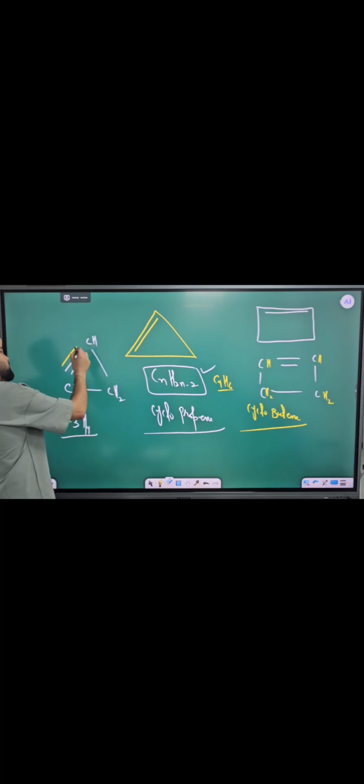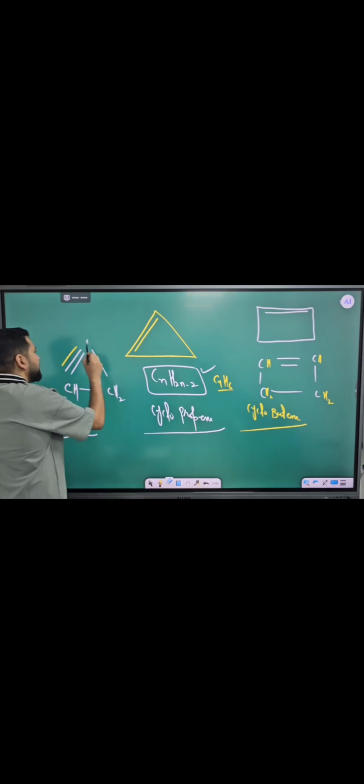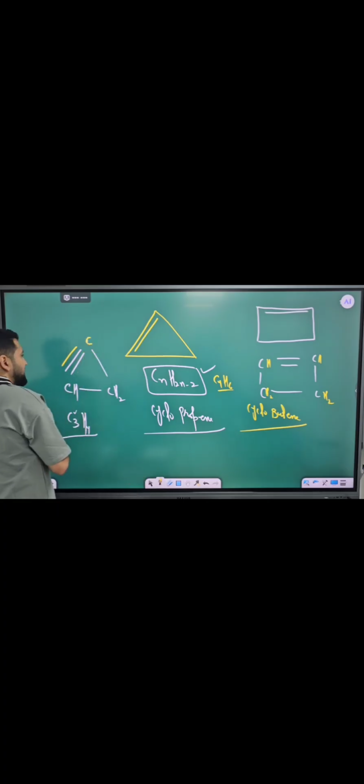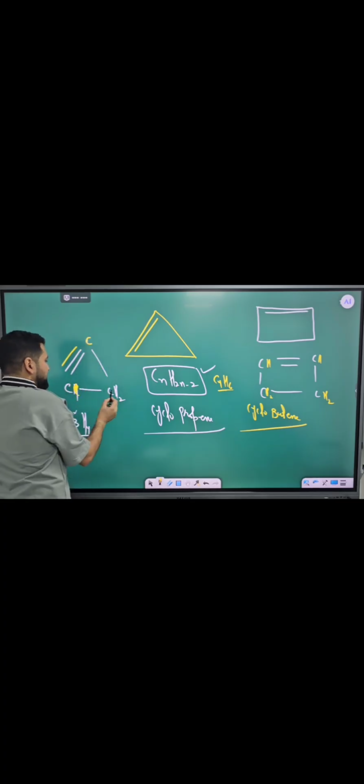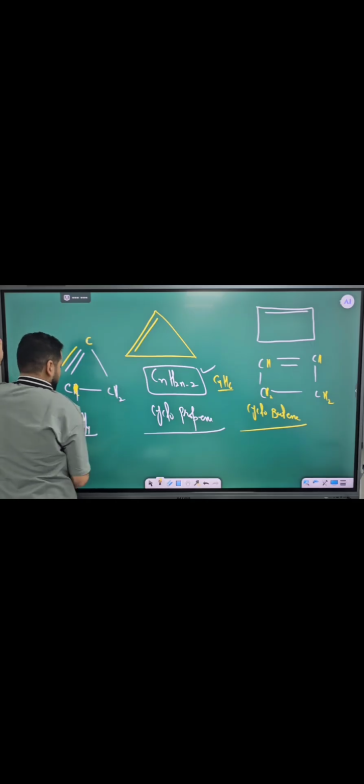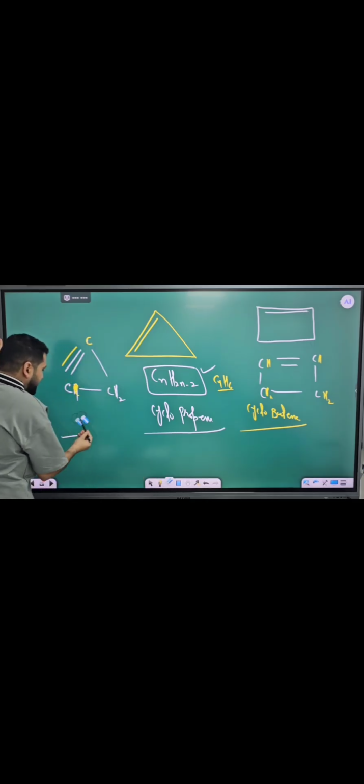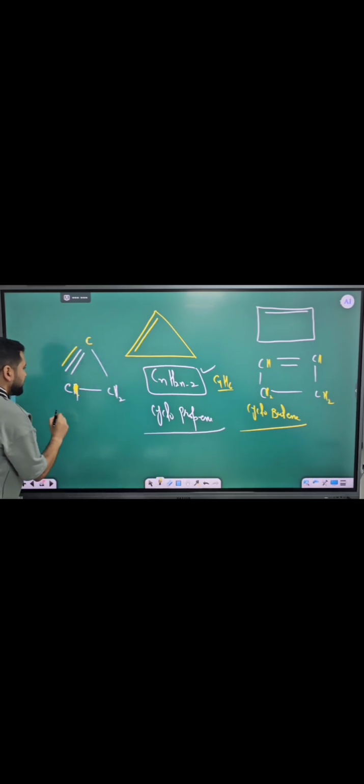If this carbon made 3 bonds, 1, 2, 3, and from this side 1 bond, will there be any hydrogen? No. So there will not be any hydrogen. So carbon triple bond, this carbon. Now this carbon made how many bonds? This one, 1, 2, 3. From this side 1. Will there be any hydrogen? No, there will not be any hydrogen. This carbon made how many bonds? 1, 2, 3, 4. This carbon made how many bonds? 1, 2. There will be 2 hydrogens. Clear? And guys, can you just write down how many carbons are there?